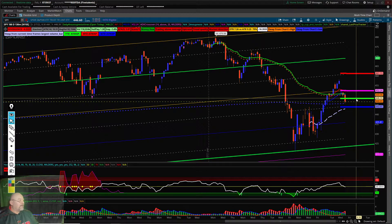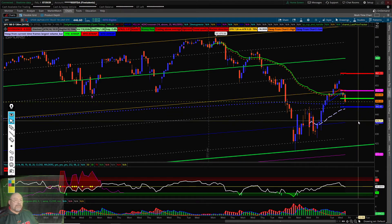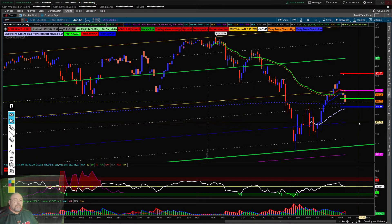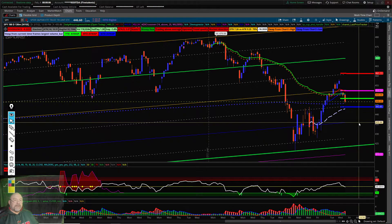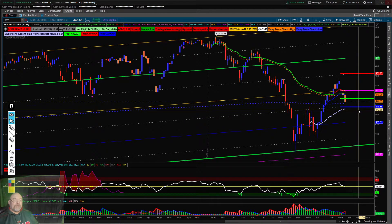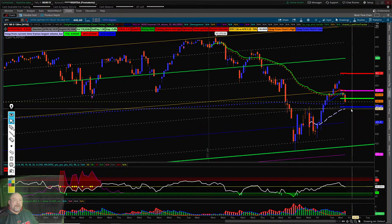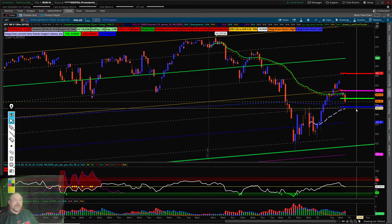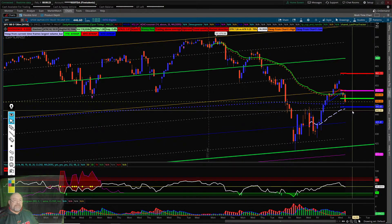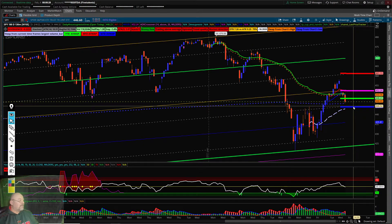The support at $443 might be tested here first — that's a good sign. Doesn't mean it's going to go up tomorrow, don't take that. The support on the 4-hour and the daily are right next to each other at $443. You can take it the way you want, but it's your decision. $440 and $434.